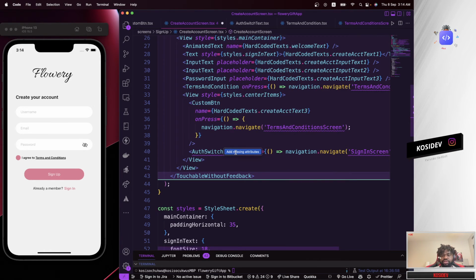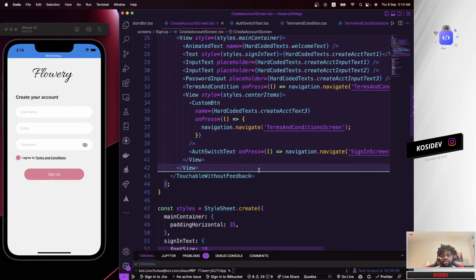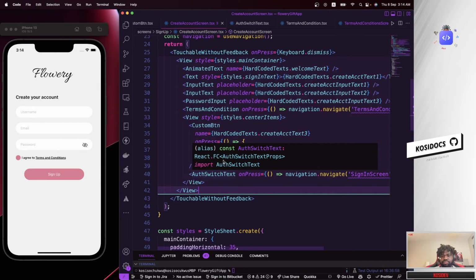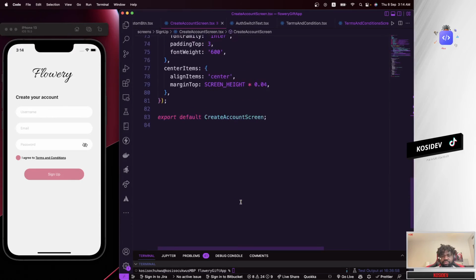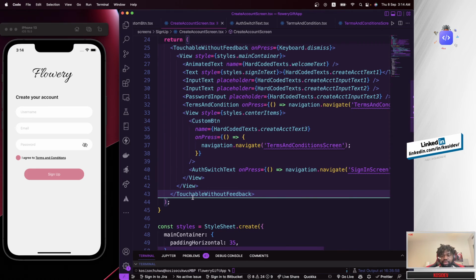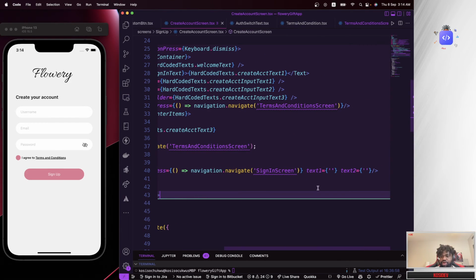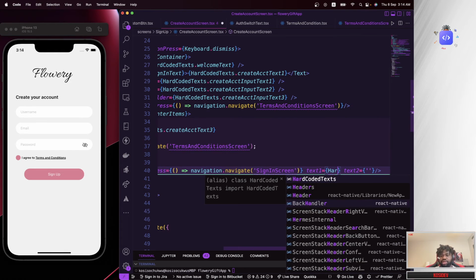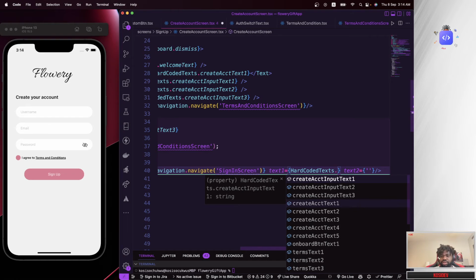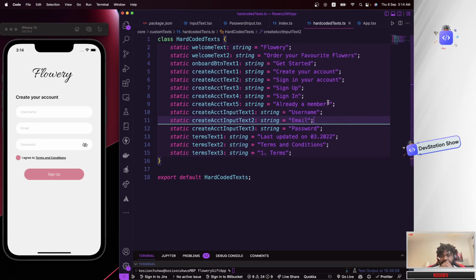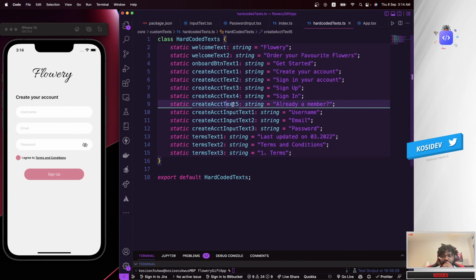I import this to fix the issues that we're having right now. Let's see. We actually saved this and it didn't show up because it looks like the test right here is actually empty at the moment, so I'm going to say hard-coded test. So what did we actually call the test again? So already a member. Okay, test 1, account test 5, and account test 4.